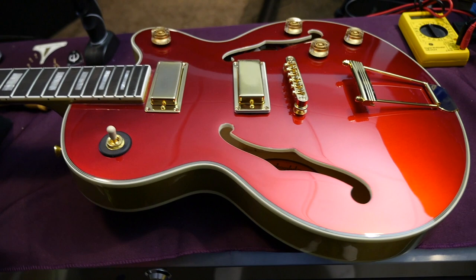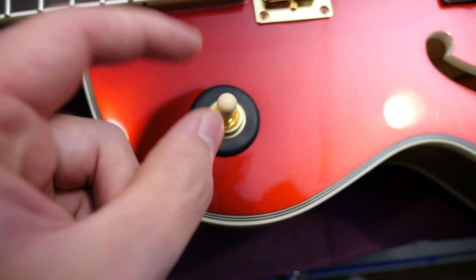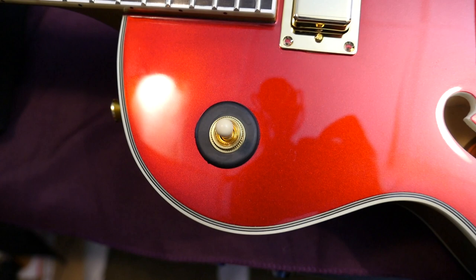I don't think so. And the toggle switch on this thing actually has one of those rubber grommet things on here. It's a vintage looking spec on these guys. I'm not really sure what the function of that is, but what really bugs me is this is off center. So you've got a little bit more rubber up here than you do back there. It's not quite as apparent in photos and video, but in person, you can definitely tell. It kind of bugs me. But check that out, multiply binding along the edges.